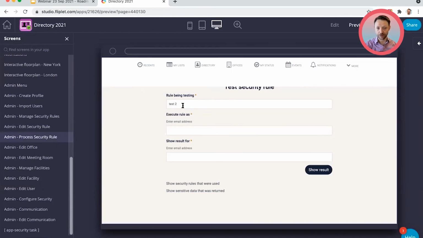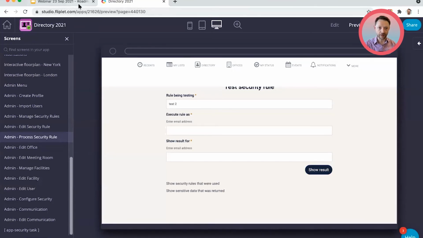You put in the name of the rule you're testing and who you're executing as. In this case, I might enter a partner's email address, and then an associate's email address, and click show result. It would then return, as if I was that user accessing that result, the information it found processing this security rule. Is this correct? If it's wrong, you can go and fix it. So we've built in a little test harness as well.